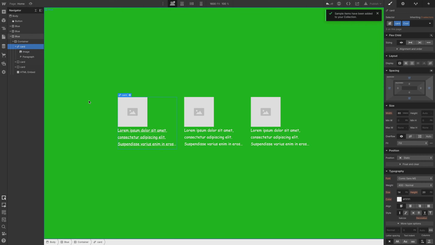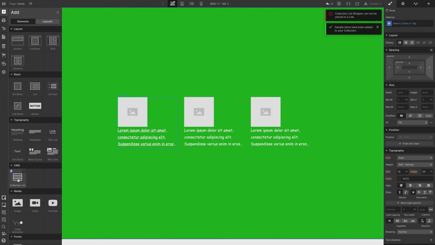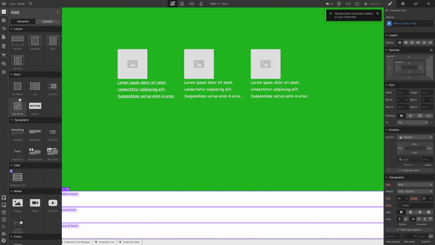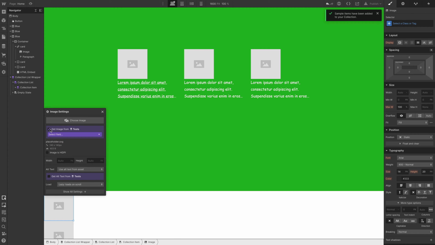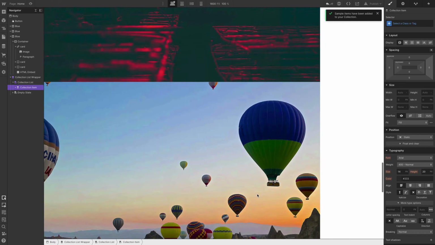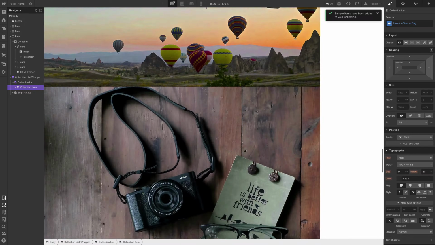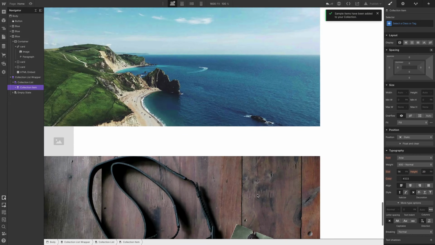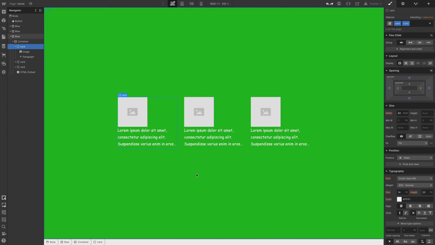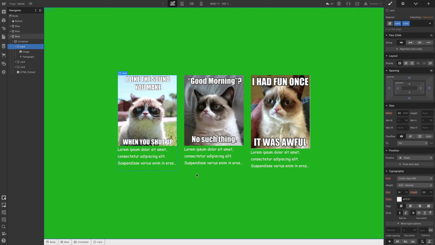So now let's go to collection that we can add to the body of our document. Let's go ahead and paste it here. And we're going to use collection source, this test. And now inside, we're going to add an image. And for this image, we're going to get images from the image field. As you can see, you can easily load different images, and Webflow will automatically collect and fetch some images for you. So you can use them as dummy images. Let's now undo it. And sometimes I use this way. Sometimes I just use some dummy images and load them straight into Webflow.